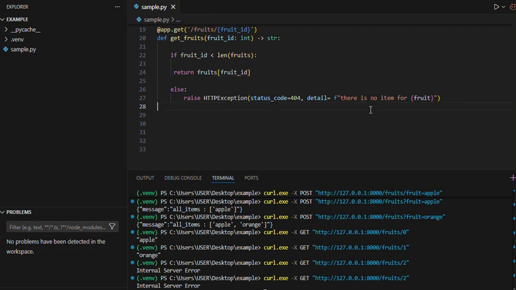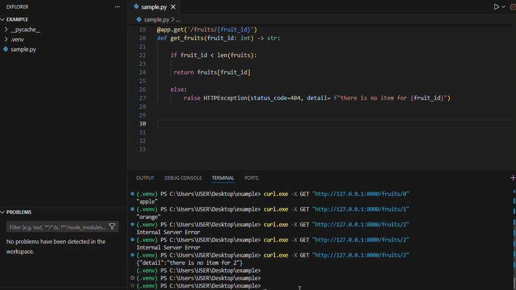Still saying server error. Okay, I think here is supposed to be fruit id, because that's what is going to be entered. I'm entering 2 here, which is the id of the fruit, right? So now the detail is telling me there is no item for 2.